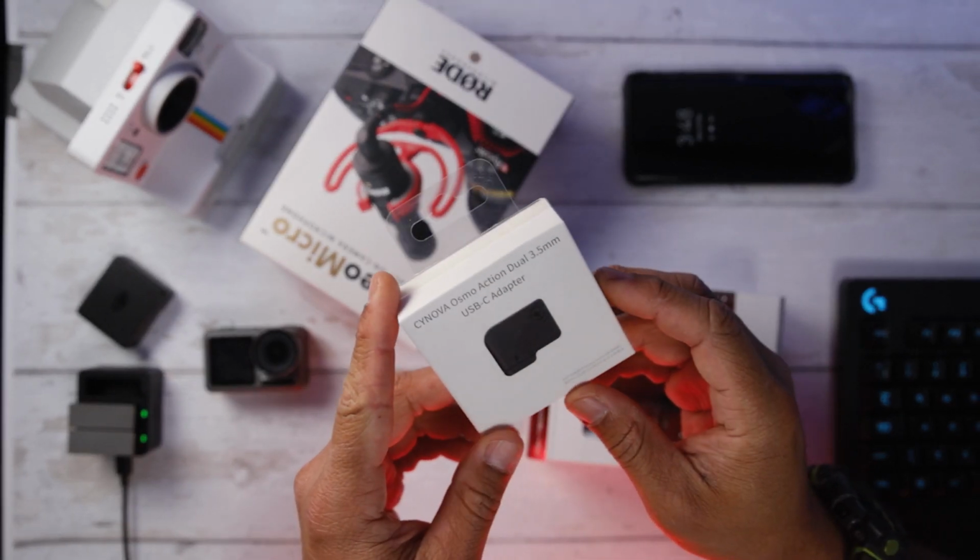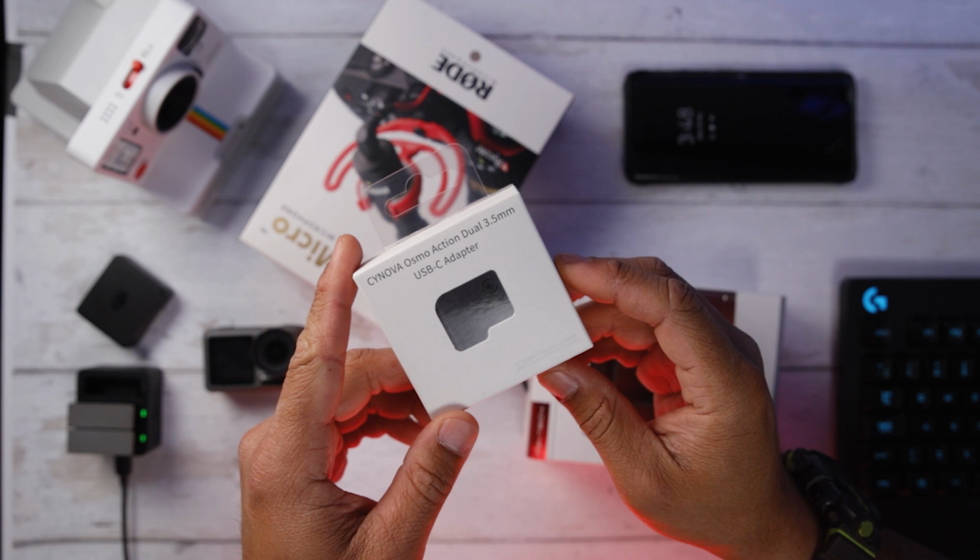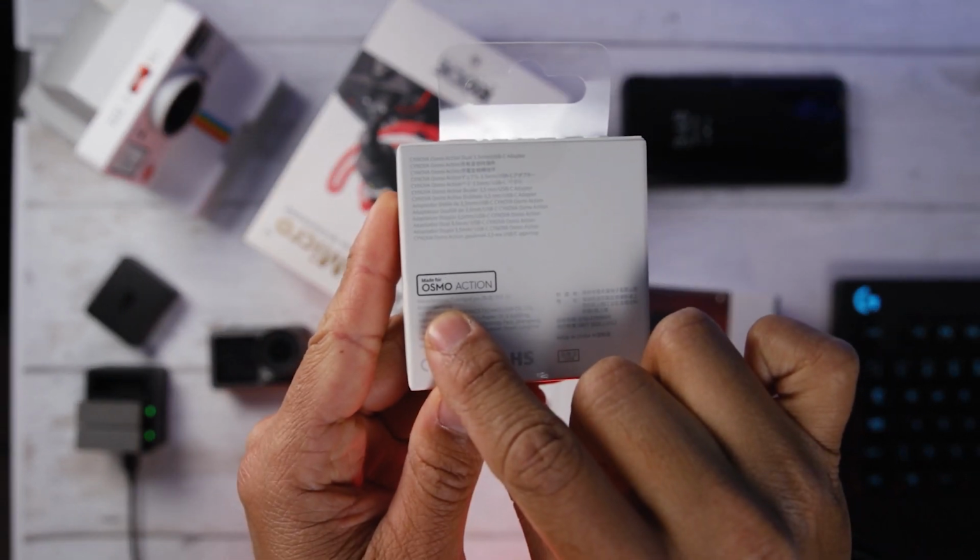This tiny gadget will allow you to use an external microphone on the DJI Osmo Action camera. It also has a separate USB-C connection, so it would allow you to power the camera while using an external microphone. So imagine the possibilities.